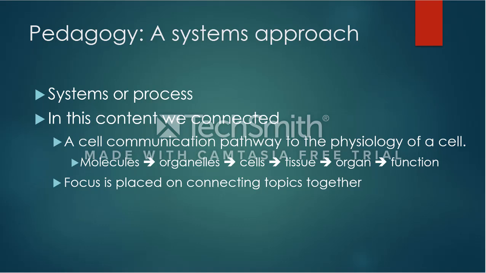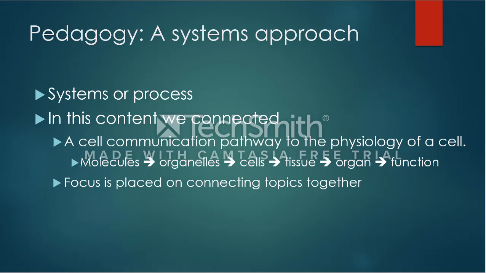Eventually, we got to the cell part, when we had the rod communicating with the bipolar cell, and the bipolar cell communicating with the ganglion. We connected different cells. Eventually, that led to different tissues. So your rod is part of the peripheral nervous system, and then your brain will be the central nervous system. So when you get that ganglion going into the brain, you're going from one tissue type to another tissue type.